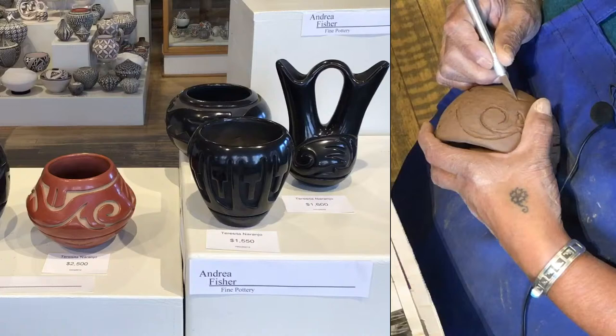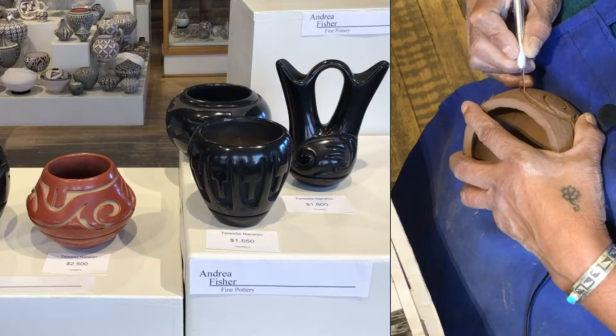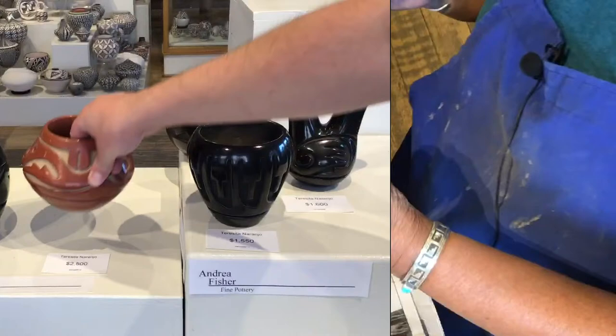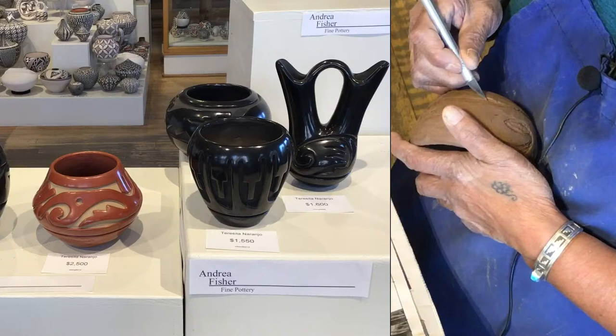She also won lots and lots of awards, and her polish was really good. Maybe she got a hold of some of that dark red slip that drowned in Cochiti Lake, because that dark red slip appears on a lot of her early work. But we can only get Teresita's pots on the secondary market. I know it's really hard for lots of people to give them up for one reason or another, but we're absolutely delighted to get them, and we have a few right now.